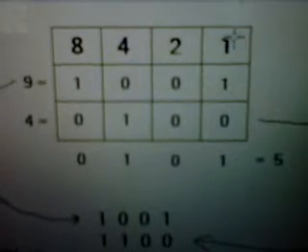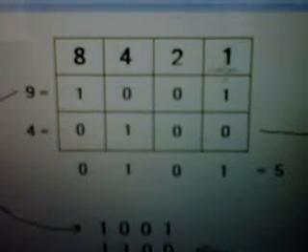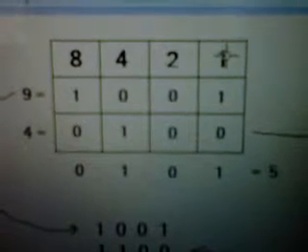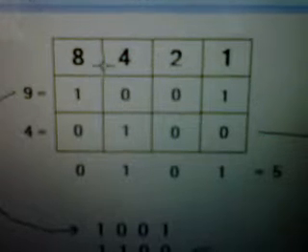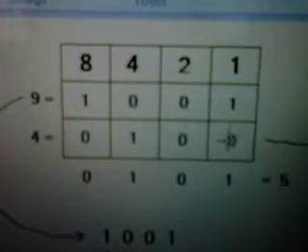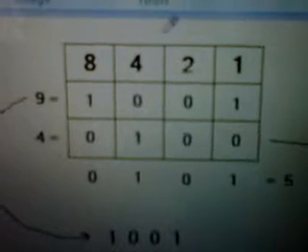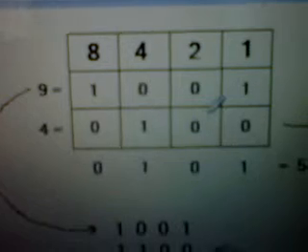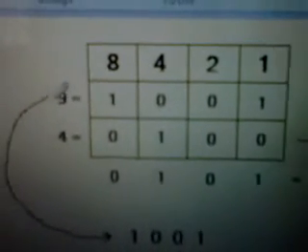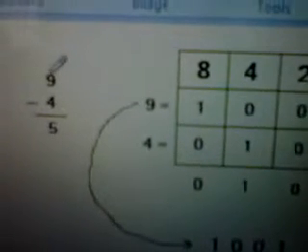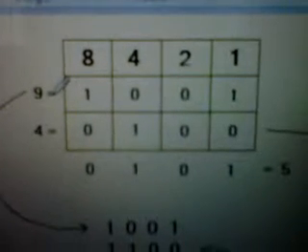Okay, again, we have a binary table right here. And this binary table has the normal 2 to the power of n numbers on the top, and it has your binary digits right there. Okay, let me just change the mouse here for a sec. There's a pointer. Okay, there you go. Now, in the binary world, in our example here, we're going to subtract 9 minus 4 using binary, the way computers do it and the way calculators do it.